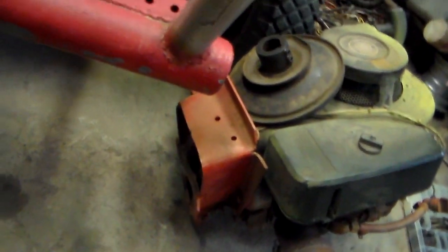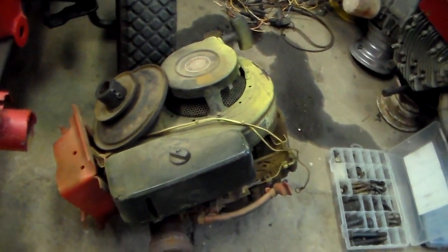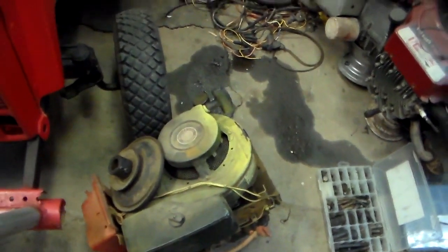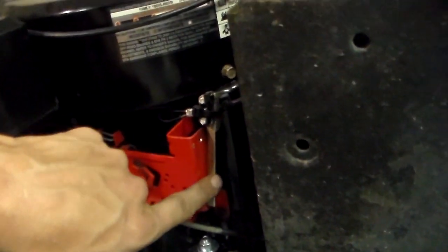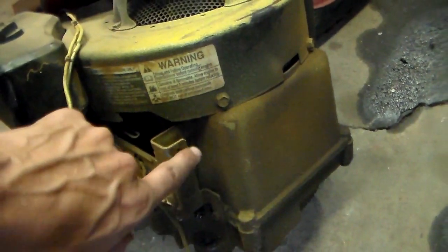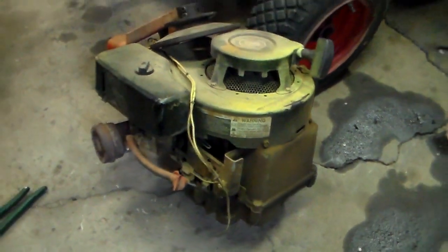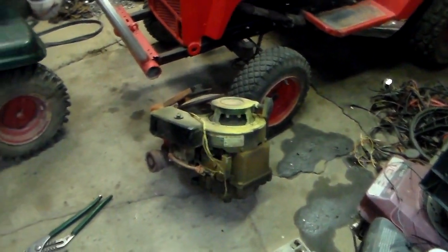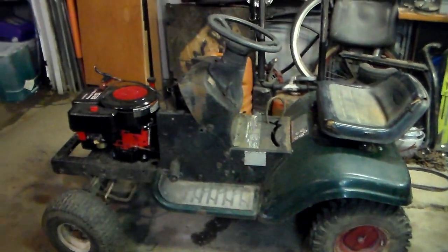It's already got a spark plug protector on it, and it's already got a kill switch, and it's a reliable motor. So I think I'm going to switch it over to that one, because the governor is the exact same, which means my governor override, that bolts right here, all I would have to do is unbolt this, bring it over to this one since it's the same style, and drill 2 bolt holes and bolt it right up. It'd be real simple. Hopefully that motor stays together if I do that. But yeah, there's the motor option.